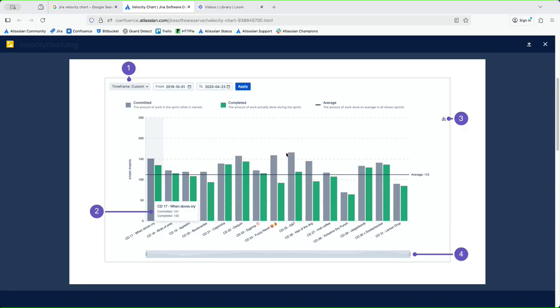This is an example of overcommitment, and as you can see, they have committed to more than 150 story points to be completed within the sprint, but they completed less than 150 story points. So this is an issue that might come up, and that is the over-motivation from the developer side, saying that they can complete a lot of stuff.